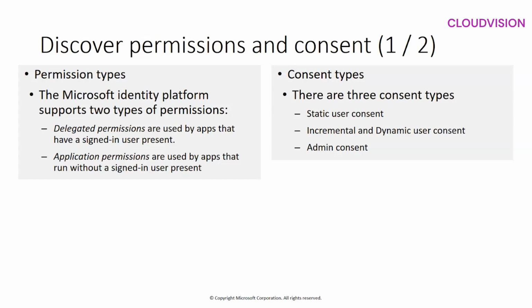So the second option, which is the best one, is incremental and dynamic user consent. It means whenever I install an app, I will give that app the minimum permissions it needs. Now, whenever a user logs in and submits a request, and says, hey, I am interested in working with service X with read permission, dynamically you will add more permissions. Start with minimum and start granting more permissions as per the requirement, so that not even by mistake are you giving some extra permissions to the applications, which might be harmful.